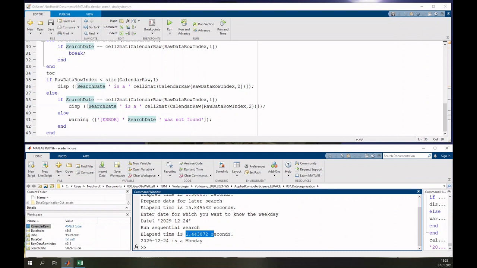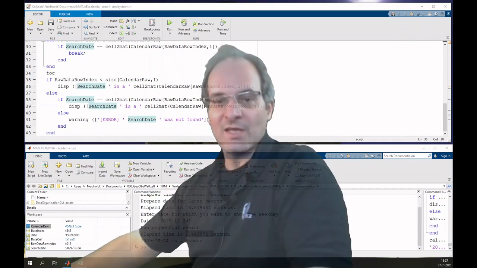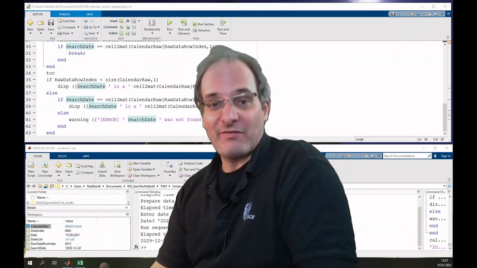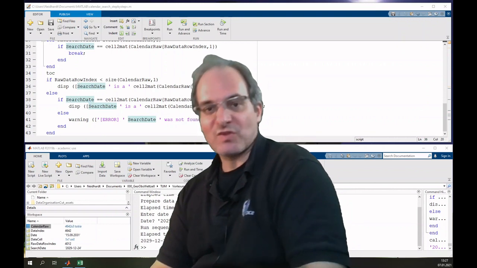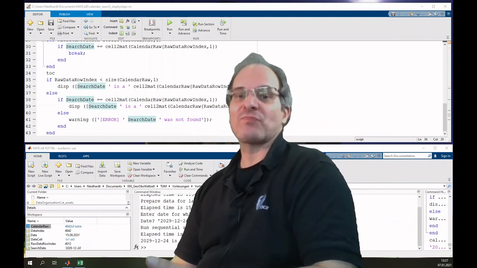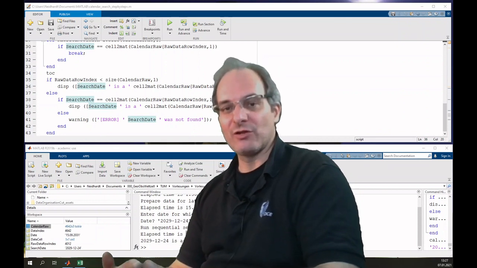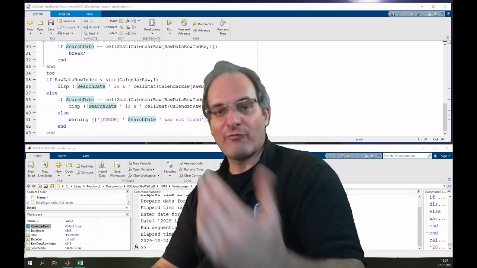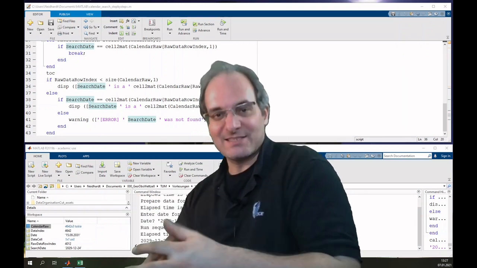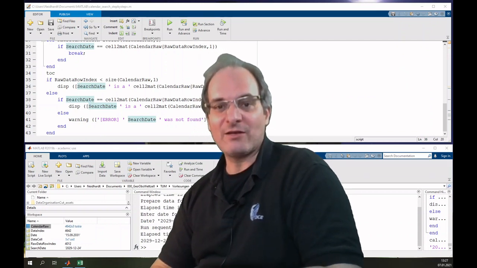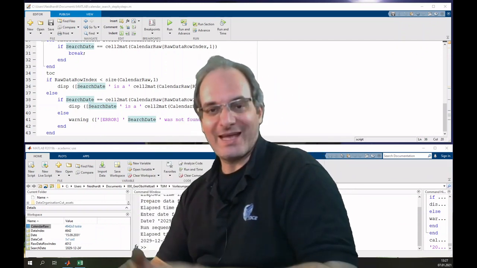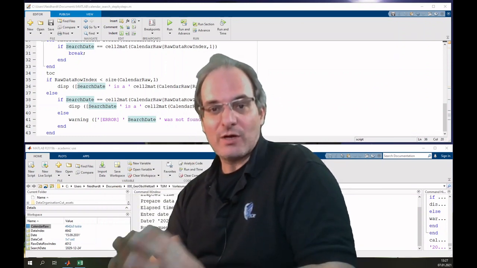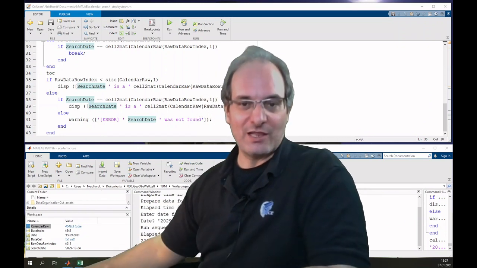We can play with different inputs. For these benchmarks, if you want to test our program, it's always ideal to find special limitations, so inputs which are limitations, and also inputs which will run into error situations. Our limitations are the first and the last date which exist in our raw data, and also dates which are external to our raw data, which are not part of it. So we test our software now with these special limitations.